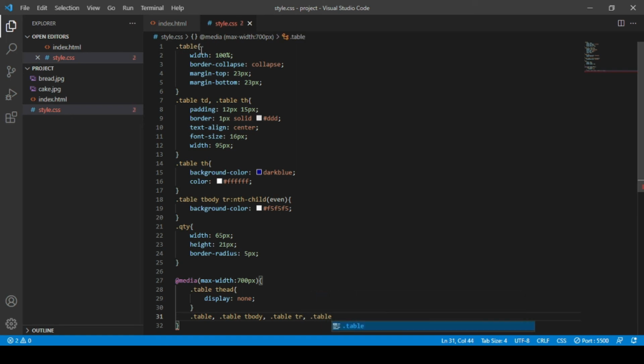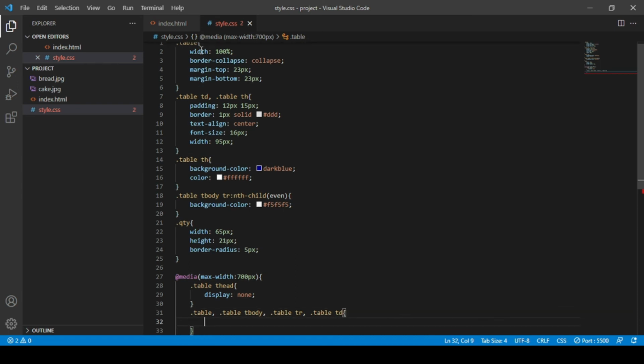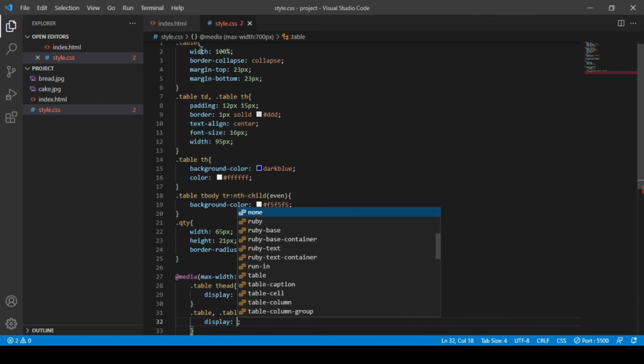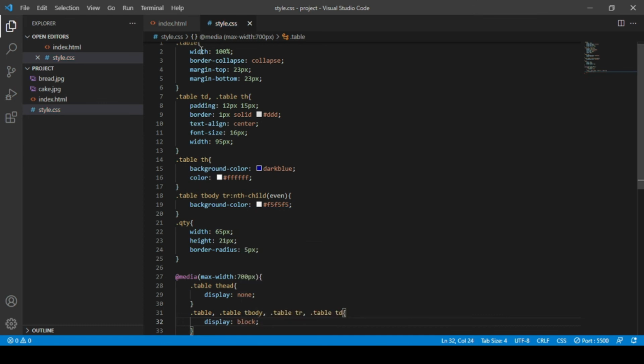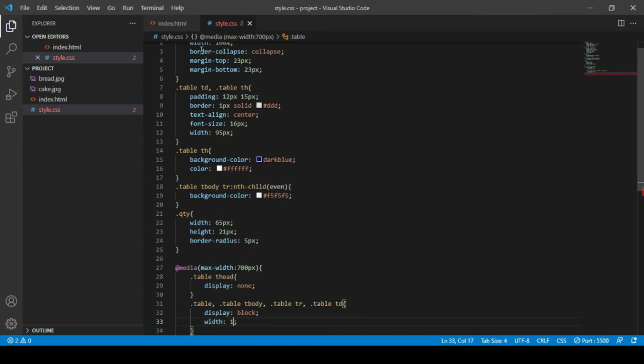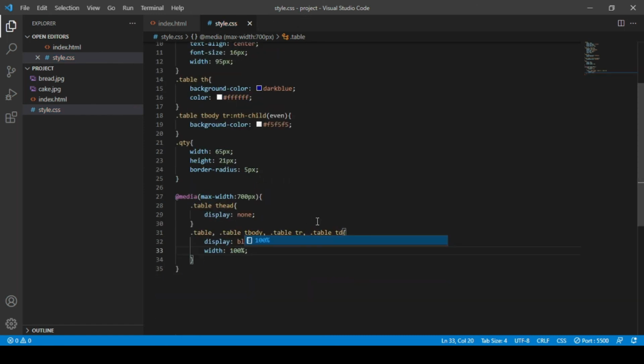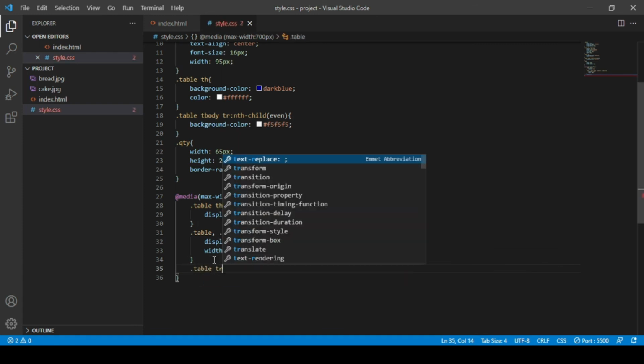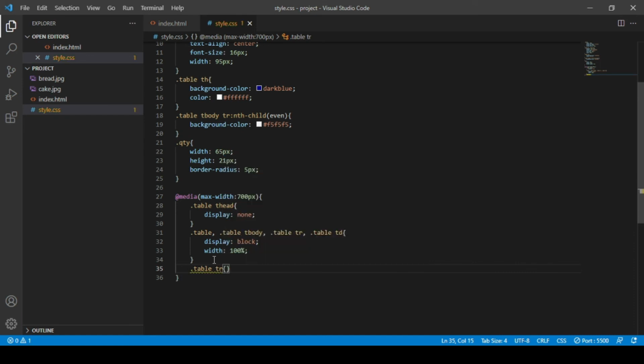Okay, inside the class table, there is TD. We have to set it to display block with 100%. Inside the class table, we have tr.